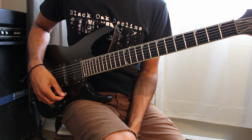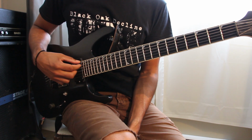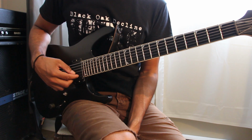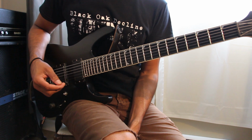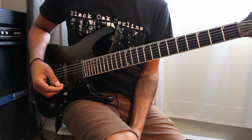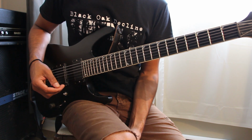Basically, you have to make sure that your guitar is tuned 2.5 steps down, so B standard: B, E, A, D, F sharp, or G flat, and then a high B. The song is kind of inspired by the band Burnt by the Sun. And actually the working title for the song was Burnt by the Sunships because it made us think of that band.